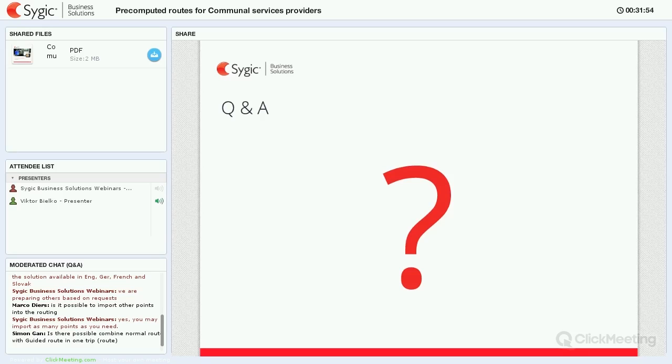Well, currently the solution doesn't offer this, but there is the combination, like you can navigate to the beginning of such a trip. After finishing the trip, you can be navigated back to the depot, or maybe we can make a sequencing of various trips after each other. So I will start one route, I'm navigating to the first route.